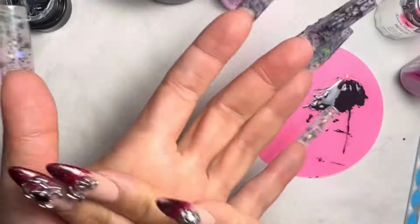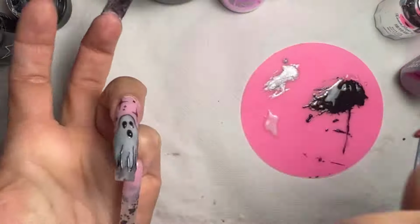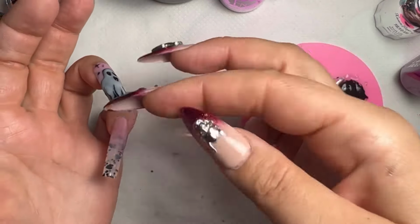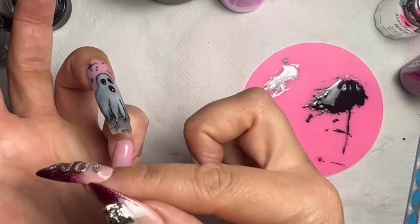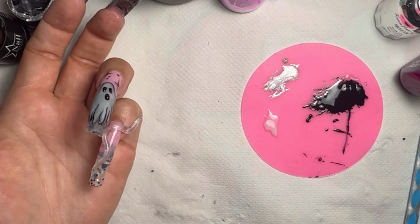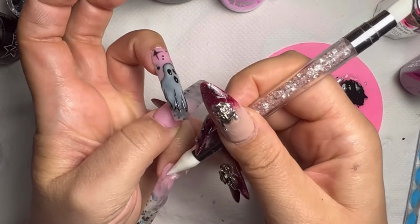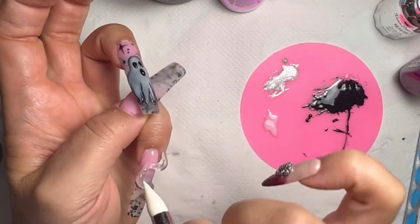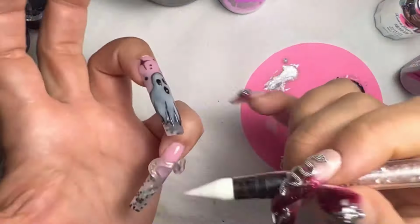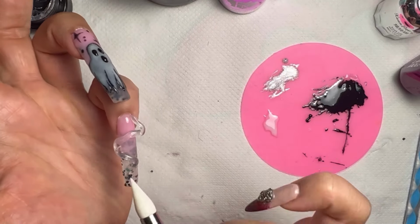But, knocked that over. I'm just rolling my snake into a snake. And I'm placing that on the nail and fighting with it because it wanted to stick to my nails on my right hand instead of the nail I wanted it on. I think I'll get a silicone tool or a brush and, there we go. And I'm going to use that to move it around now and get it to look like a snake. I'll get a brush as well, put a little bit of alcohol just to flatten the face down so that it looks like it's got a little head.